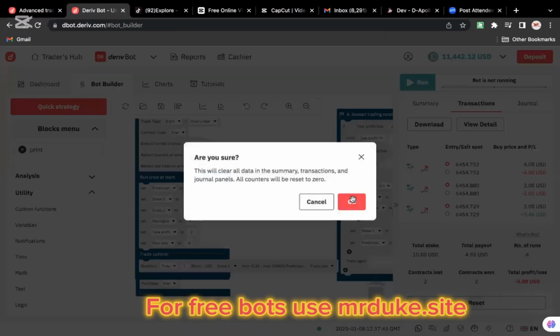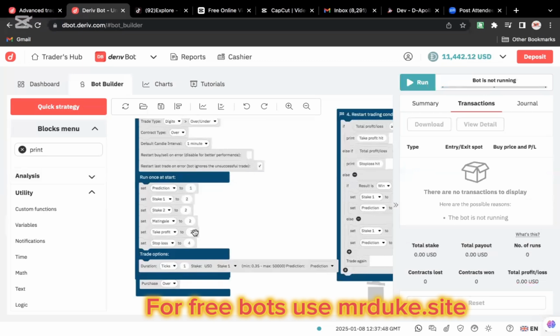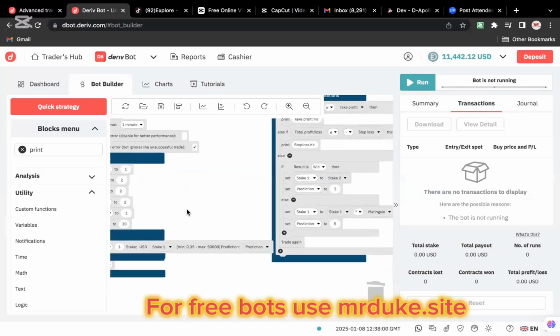Now, for example, we want to hit our take profit, and for us to hit our take profit easily, let's use a take profit of $1 maybe, and a stop loss of maybe something like $30. And we can trade now. We can recover with over 4, just to make sure that we don't take back-to-back losses. We are able to hit our take profit earlier.